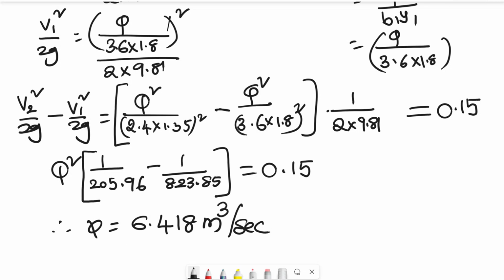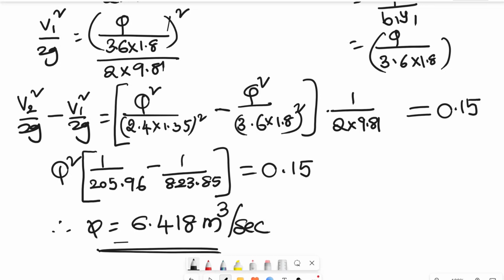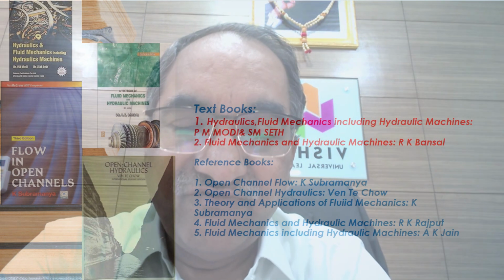So this is another problem. With this, we have solved three problems. One is a transition with a raised floor. The second is a floor with a hump that we have solved. The second problem is a reduction in width problem. And the third is both hump and reduction in width. So these are all the problems here. With this, the critical flow topic is complete. The entire critical flow chapter I have done in 5 lectures.